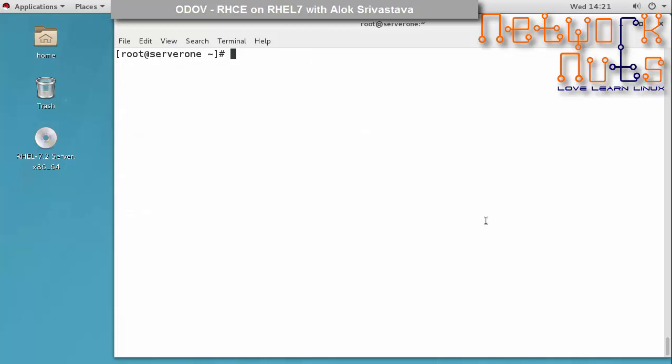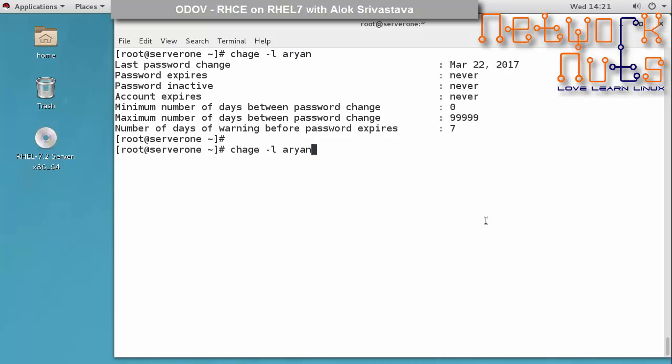But the default password aging policies will be the same, 9999 and all the things. So if I do it for RN, it's the same. So again, I might need to repeat the same command for Arnav, for RN, which I don't think is good. Am I supposed to create the user account first and then give this command? Why don't I change the default behavior? Very good. So which file controls the default behavior? At /etc/login.defs.